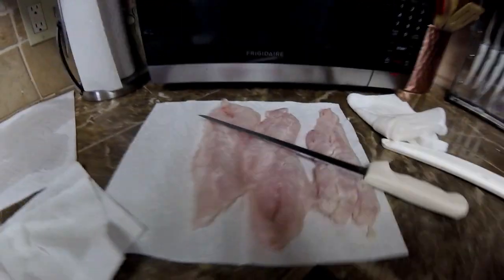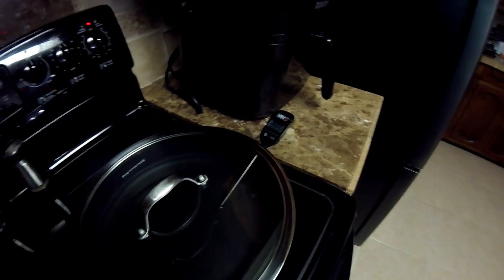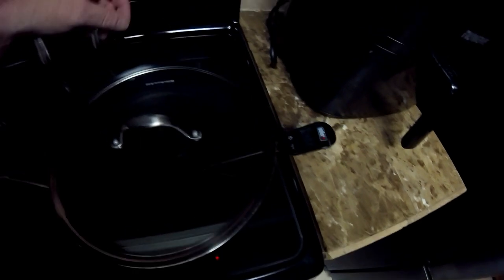Snapper fillets. Oil is a little too hot at the moment, but it's cooling down. Put it off. Just to stay about 375.